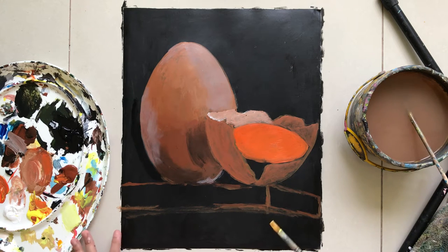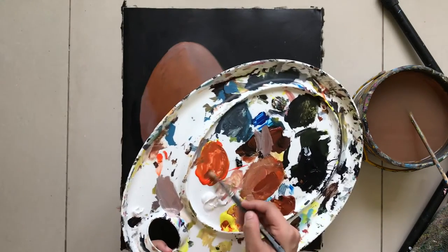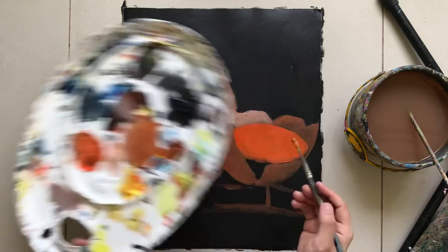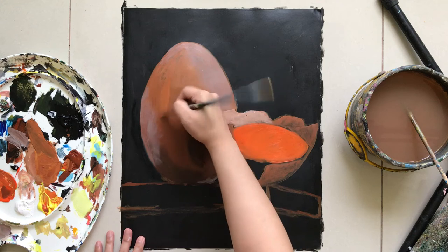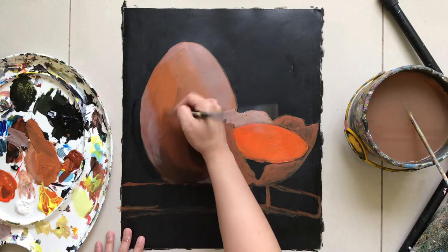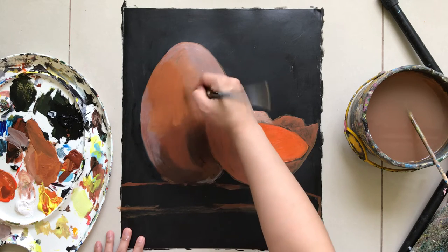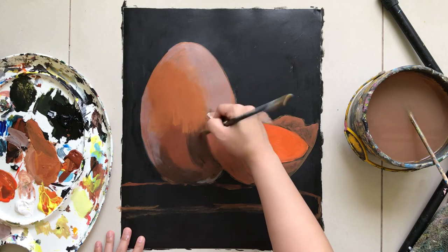Again, let's go back to this egg. I'm gonna get my brown, my orange, and my yellow. Okay, let's try to second layer it, or even third layer. I think we've been layering this area quite thickly simply because we want the colors to blend, and we want the black paint underneath to be hidden.